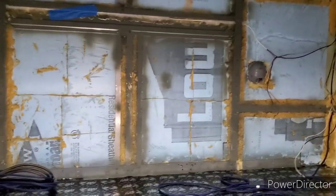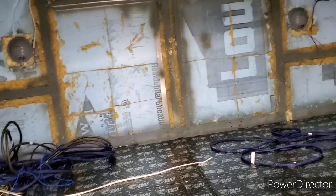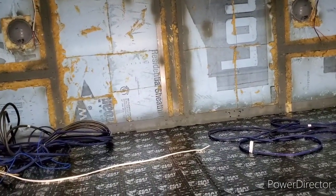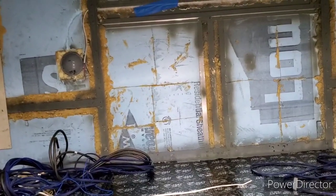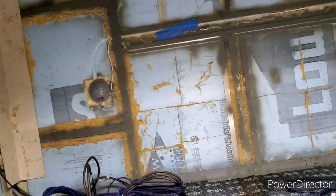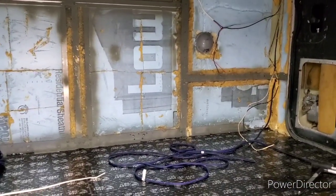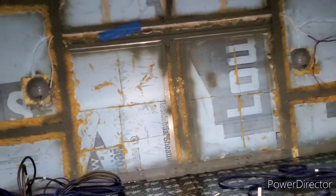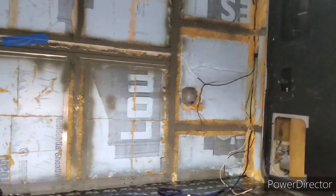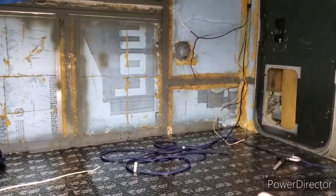But at the moment I can't, because those lights there and there are protruding past the wall, and I got to take them out and find another set that goes in the back of the sleeper. Not a big deal. It's not hard to do. That's why those two wires are just sitting there, because I got to get that all put back in. That's something easy to fix. Not even too concerned really about what's going on back here.